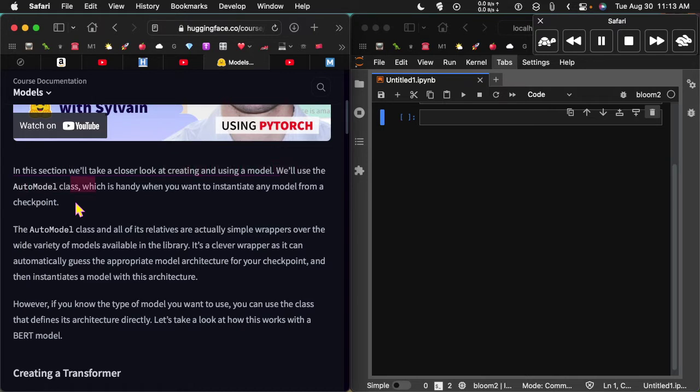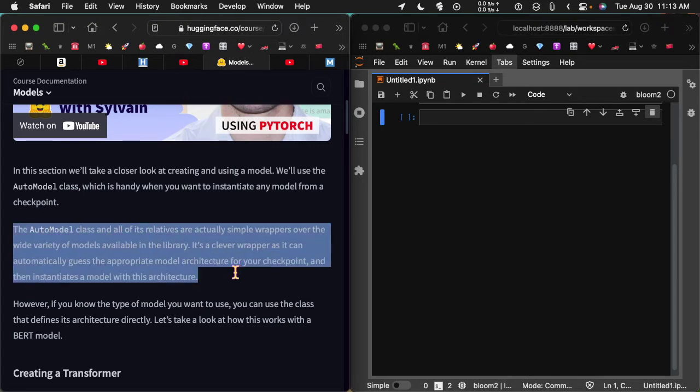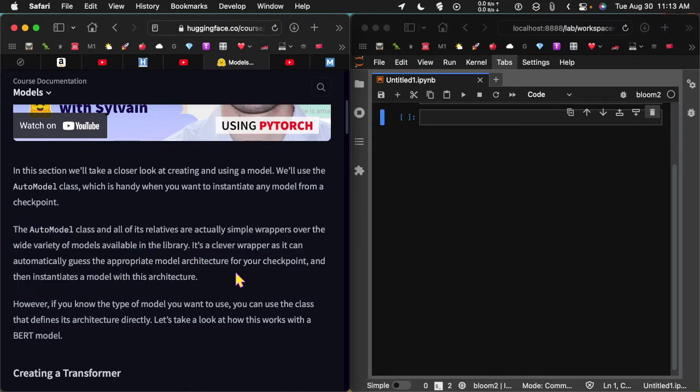We'll use the AutoModel class, which is handy when you want to instantiate any model from a checkpoint. All right, so that's what we want to do: instantiate a model from a checkpoint. So we're going to get there. Now, why isn't this working? Well, I just highlight it here and Option Escape it again.